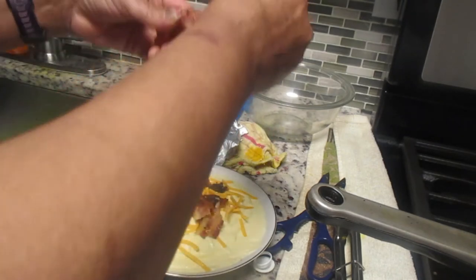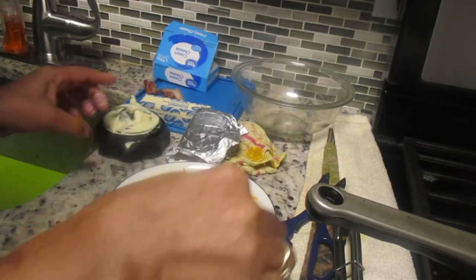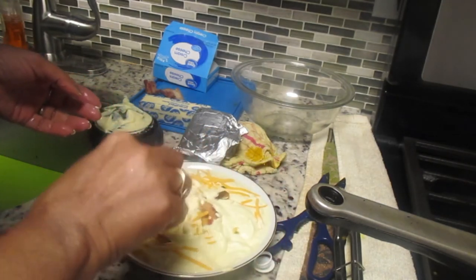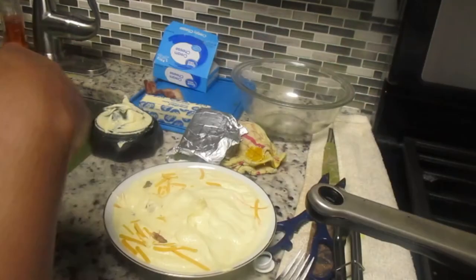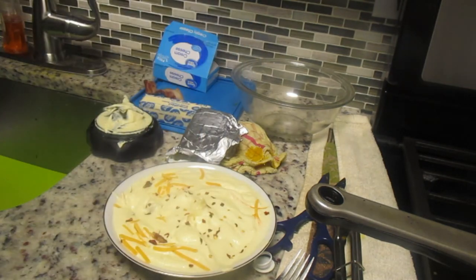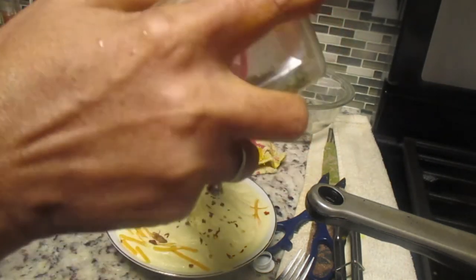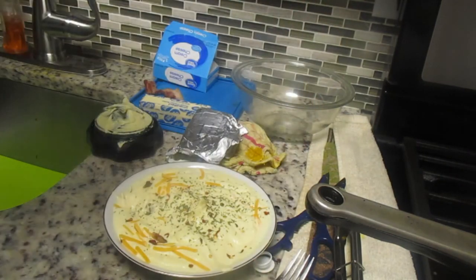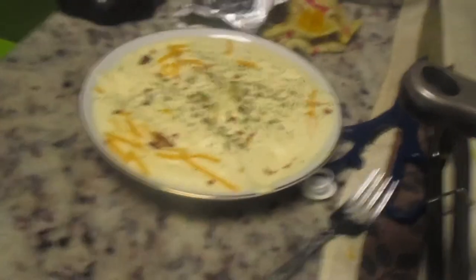Okay, y'all. Give that a little mix. This is ready. Good to go. Give another little taste. A little parsley on there, make it beautiful. Beautiful. Wow. There you have it, ladies and gents. Cauliflower mash. Yum.